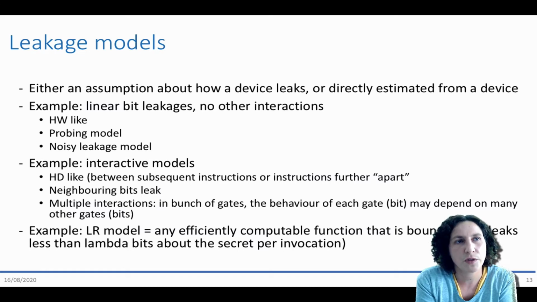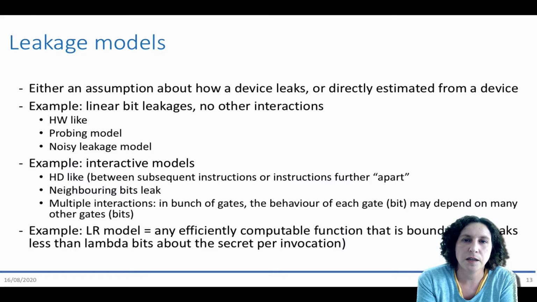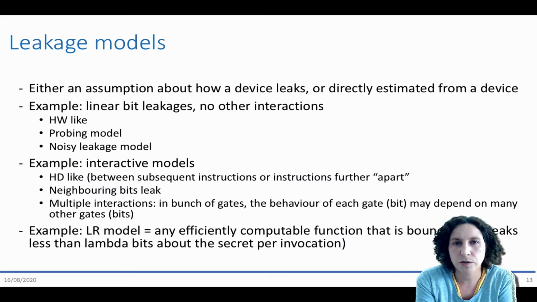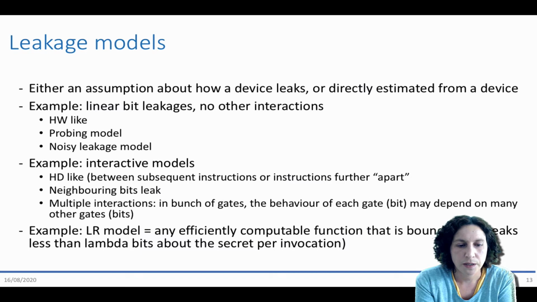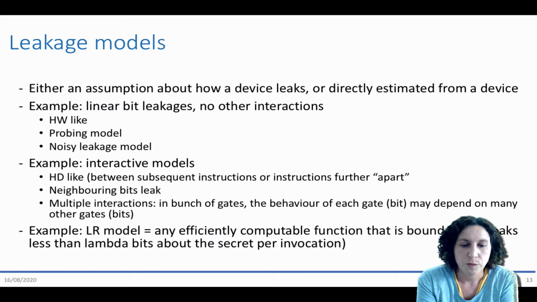And the probing model is something that perhaps we understand very well, and we can do lots of proofs in them. So all of the masking schemes that we know for symmetric encryption are basically always proven in a probing model. But that's not massively realistic, because just having independent bit leakages is not very representative of real devices. There you typically find interactions between bits. These might be interactions between subsequent instructions, and then we would find this as so-called Hamming distance leakages in the academic literature. Often there's the assumption that this is only between neighboring instructions, but this is not true.